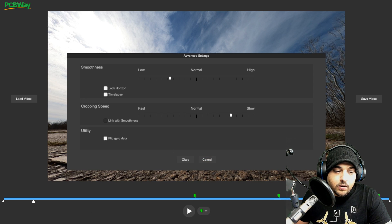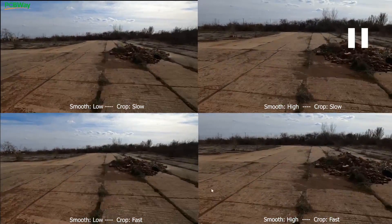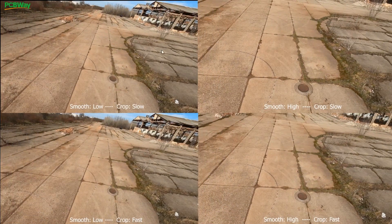Let's continue and see the cropping speeds. We just did the second turn, and now we're going to do a really, really fast turn. You can see on smoothness high how much we have zoomed in. Look where we are on smoothness low versus the smoothness high — it's basically cut this much off and zoomed us in about that much. That's quite a lot of resolution lost from smoothness high. These actually look pixelated when you have it full screen. The skyline is already starting to show up on the low setting.